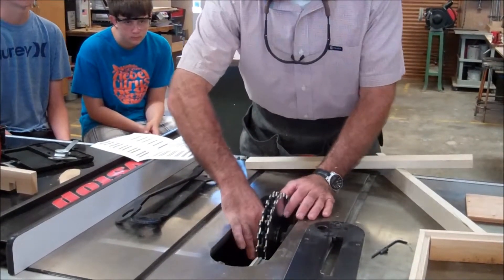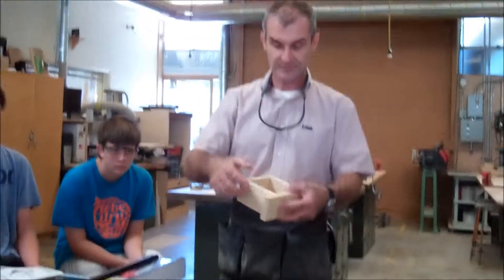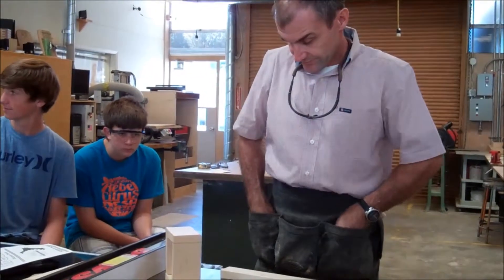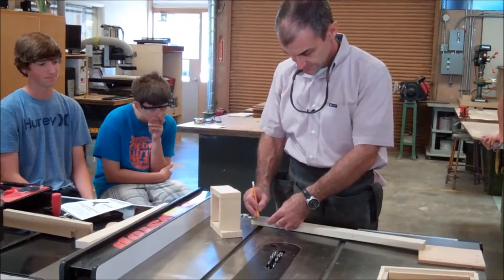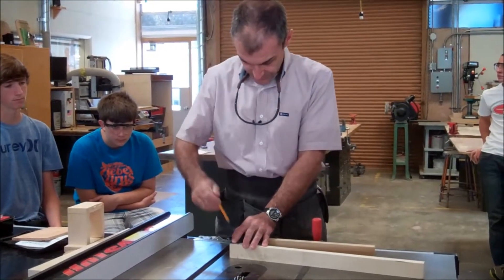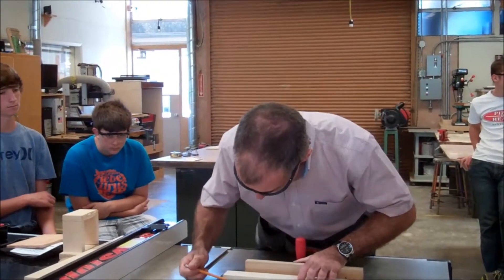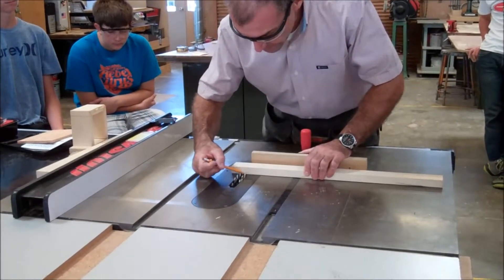Before I really crank this down, I'm going to double-check it — I want it to be 13 sixteenths. I'll start by cutting right here. I want to cut this dado first. This is an inch sticking out, so I'm going to measure off of this end right here, measure down an inch, and mark right there. I'm going to line it up — that outside's right there — because this is my inch sticking out. There's my 13-sixteenths dado.